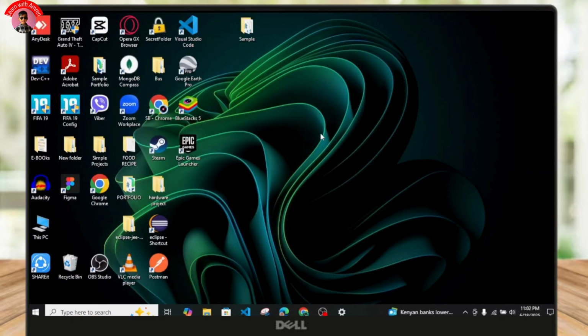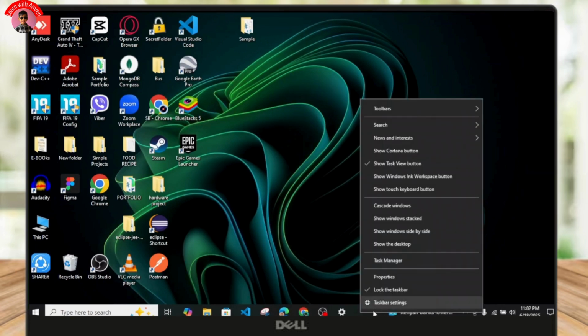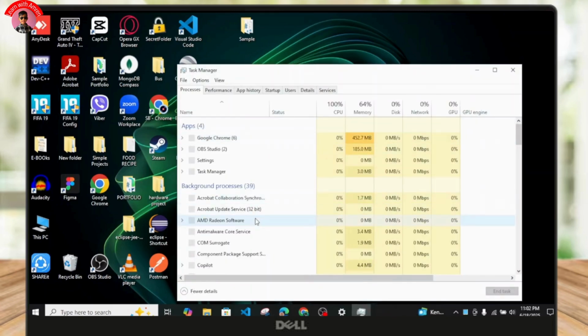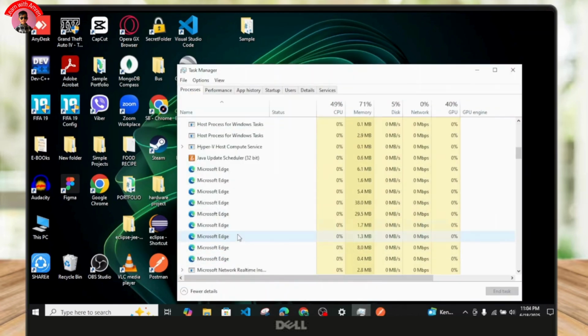Another thing you can also do is, whenever you are running any game, just come back to your desktop and come over to the taskbar over here, and simply right click and head over to your task manager. Let's say currently I'm not running GTA 5, but let's say this is my GTA 5 application.